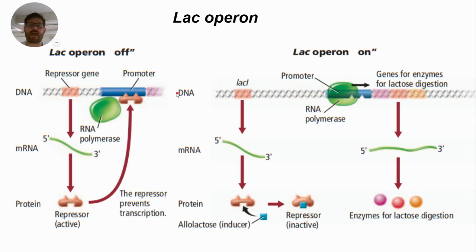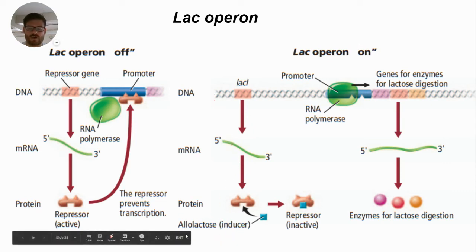So how do we make lactase then, should be the question. Well, there's another gene that's very nearby here. All these are grouped together. There's another gene that's going to produce a protein called allolactase, and here we find it right here, and it's going to produce a little protein that's going to bind specifically with the repressor protein.